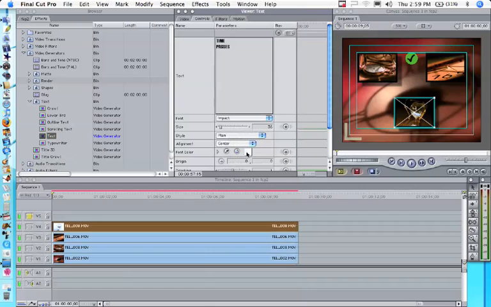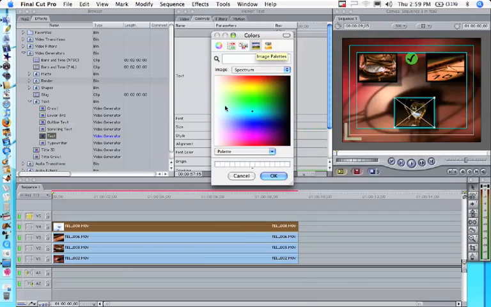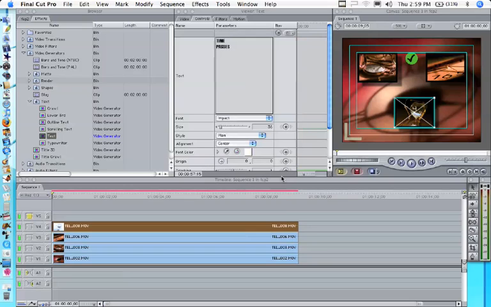You can change your color. And let's make it a nice kind of orangey color. Light. There we go. And we can change our size, of course.